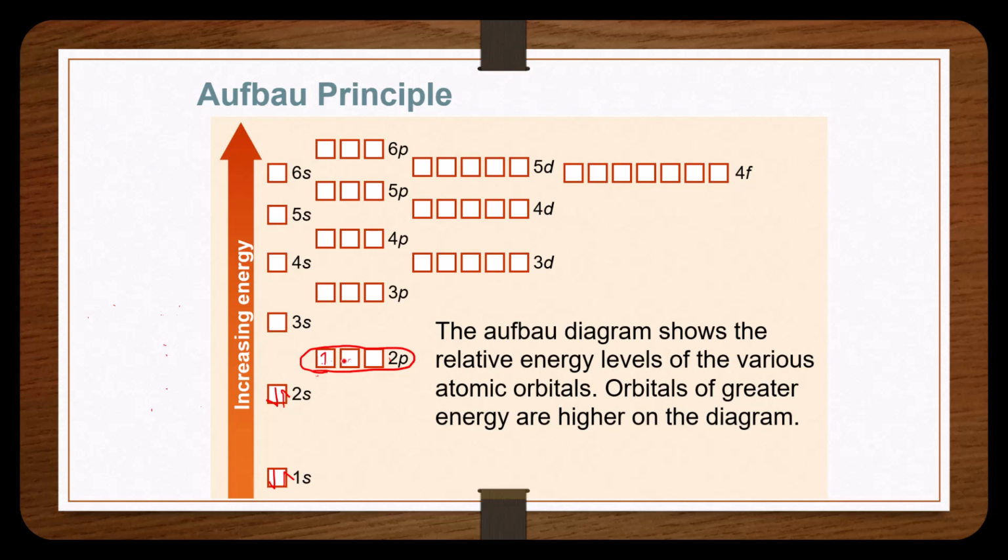with the same spin, one box at a time. And after the last one is filled with the same spin, we go back to the first one and start pairing them up with opposite spins, like this.